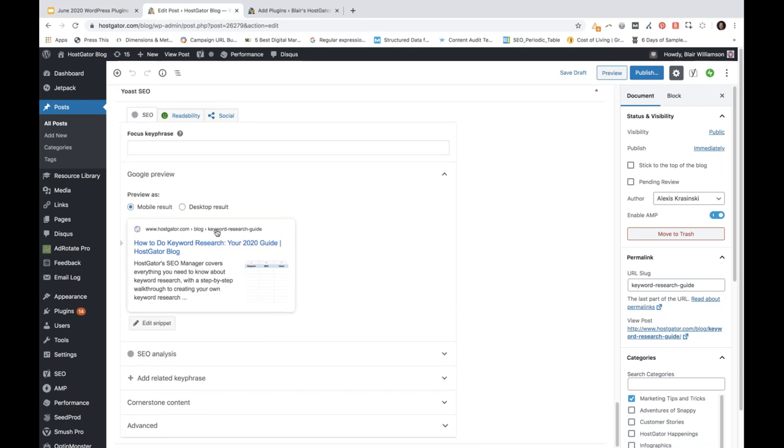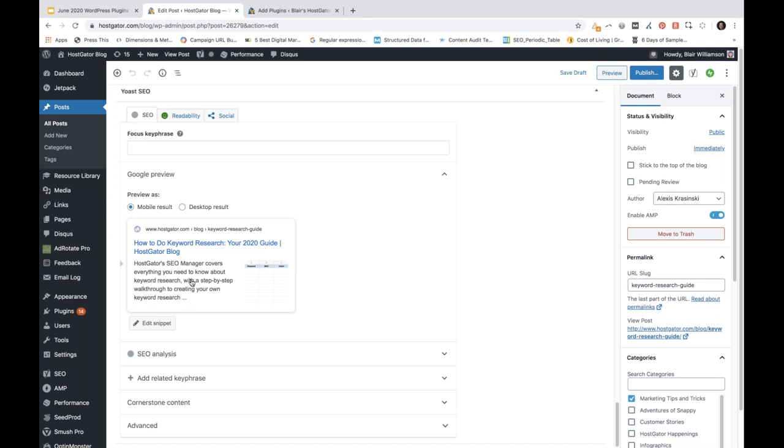So right now this box is giving me a demo of what this page would look like if someone found it in a Google search. You can see that it is pulling the first image within the article, which is not very eye-catching. We created a free download sheet to go along with this article, but because we don't have the header image loaded for this article yet, it's not pulling that instead. So I might want to change this image to something that's easier to see. But this here in blue is the page title, and then this little paragraph below is the metadata. What you can see happening here in the metadata is that it's cutting off the sentence.